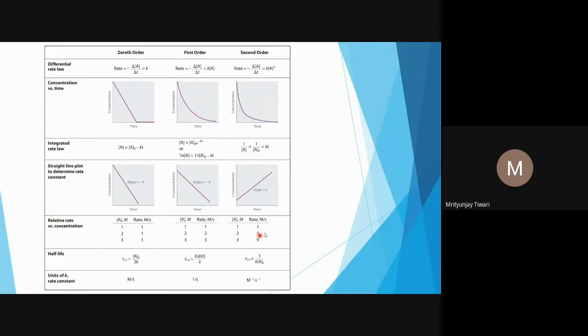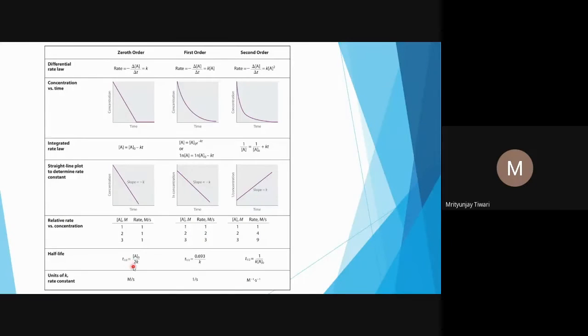However, for the second order reaction, the rate of reaction is proportional to k into initial concentration to the power 2. So the rate is equal to k into initial concentration to the power 2. If the initial concentration was initially 1 and the rate is 1, and you increase the initial concentration 2 times, the rate should increase 2 to the power 2, meaning 4 times, and that is what we obtain. The second order reaction rate increases 4 times if you double the initial concentration of the reactant, and if you increase the initial concentration 3 times, the rate will increase 9 times. If you decrease the initial concentration to half, the rate of the reaction will become 1/4 of the previous value.